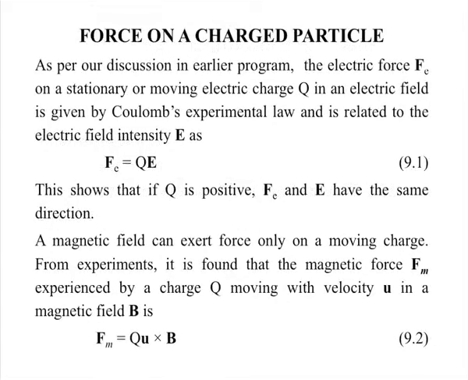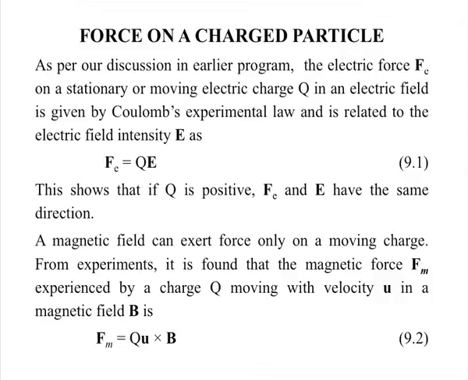Now, the force on a charged particle. In an earlier program, it was discussed that the electric force Fe on a stationary or moving charged particle Q was given by Coulomb's law and is related to the electric field as Fe = QE. It can be noted that Fe is independent of the velocity of the charged particle and it performs work on the charged particle and it also changes its kinetic energy.